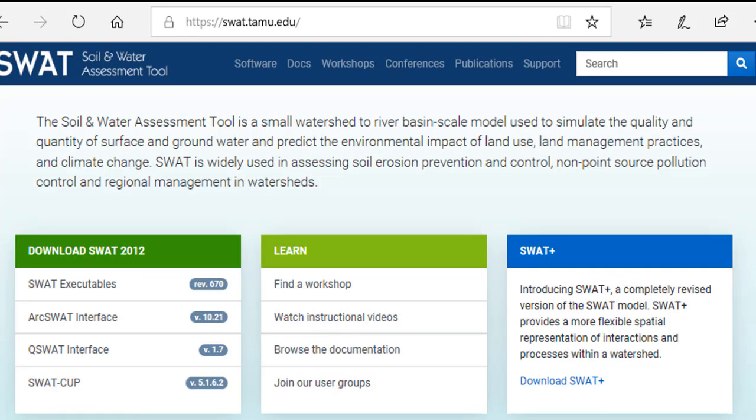All the information you need to be involved in the SWAT community can be found at the official SWAT website at Texas A&M University. You can download the software, usually as part of one of the two GIS-based interfaces, ArcSWAT or QGIS, and also the calibration program, SWAT-CUP.